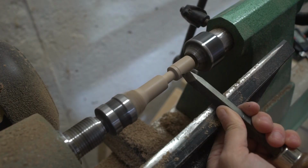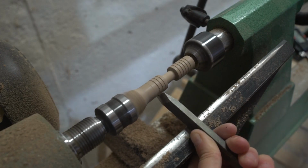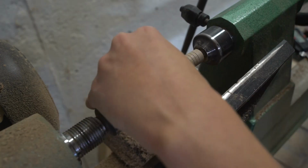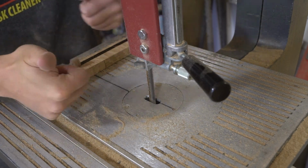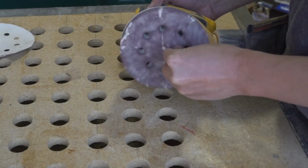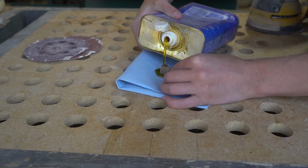I decided to add a little aesthetic and texture with the parting tool. Then used the bandsaw to cut off the excess of the little handles. I made an extra just in case. One final sand for the handle front. Then it was time for finish.